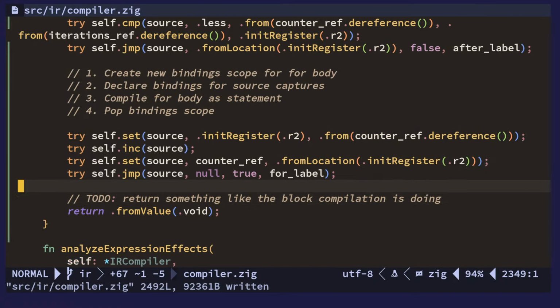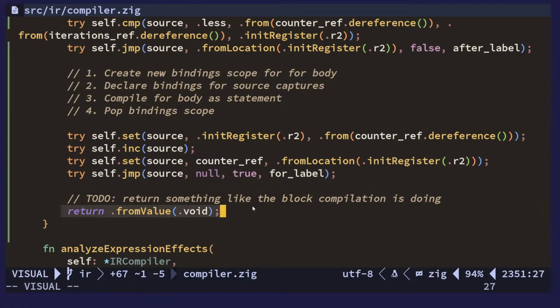So basically, we probably want to capture everything that happens in the for loop somehow, and also return it the same way that the block is doing it, except the for loop can do it over and over again. But yeah, okay, so let's just try and finish this off here.